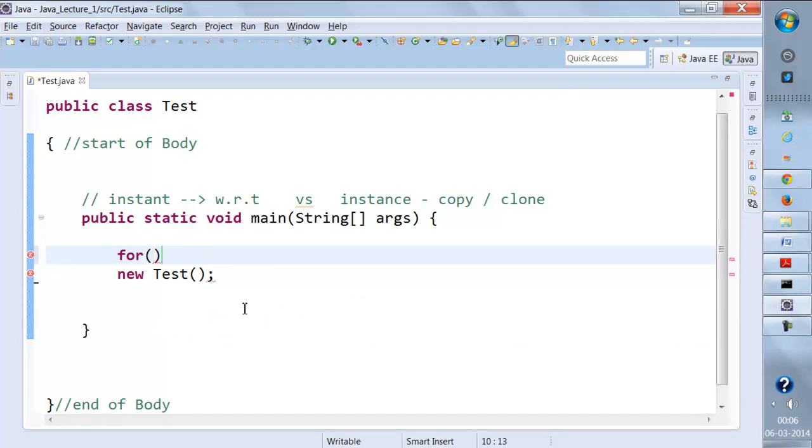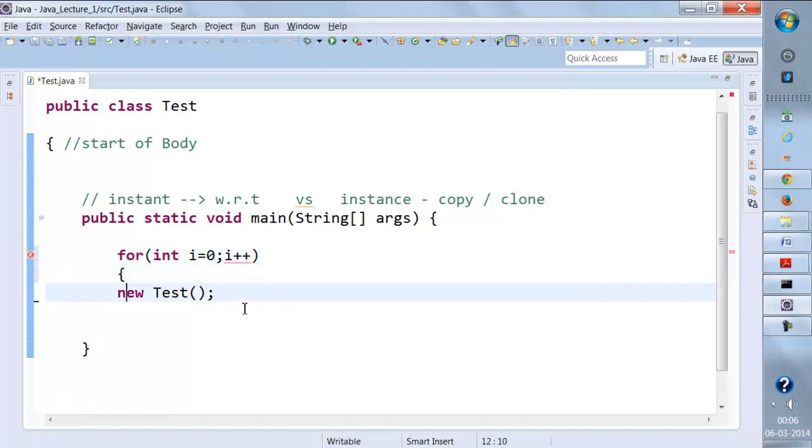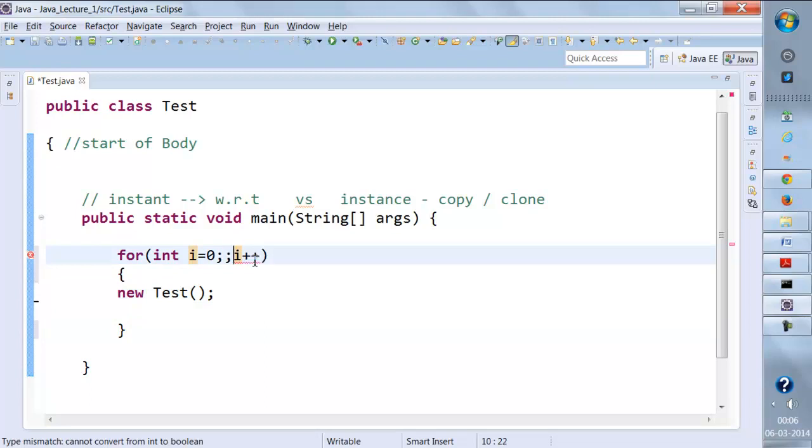Don't worry about what the loop is, right? I'm going to explain it. Just see what I'm doing over here. I'm actually writing an infinite loop, right? And inside this, I am just creating the object of this class. And what I'll do, simply print.